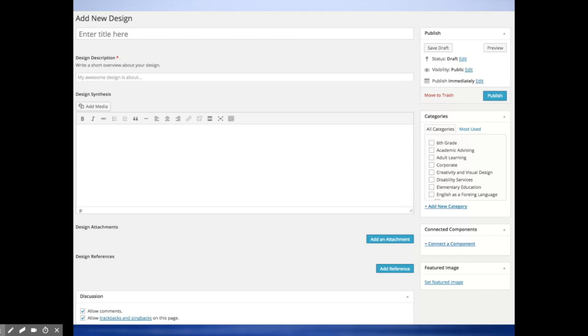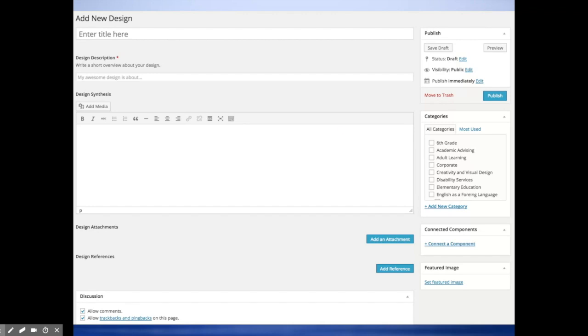However, if you did publish your design and you later decide, oh, gee, I didn't want to publish it, you can go back and modify your design, but use the save draft mode. Keep saving it as a draft until you're sure you're ready and then publish it again. Just to reiterate, you would keep saving it as a draft and publish it when you're ready for it to be seen by everyone else.